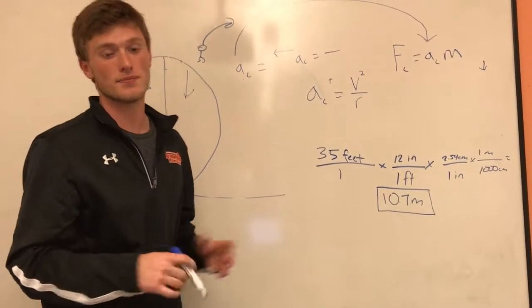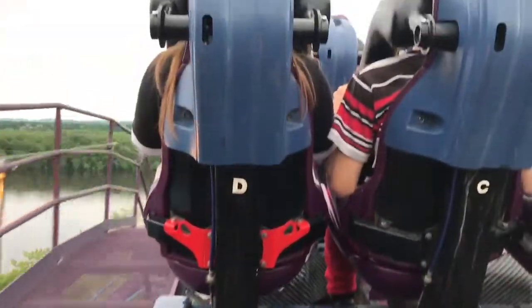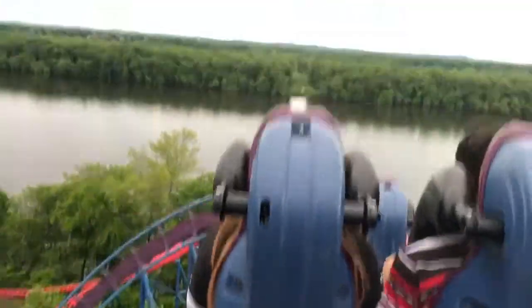As for our velocity, let's collect some data. We are using the accelerometer within Kyle's phone with the app Speedbox in order to measure the average velocity of this particular loop. We are also using Wii remote control straps in order to prevent our phones from falling to their deaths.